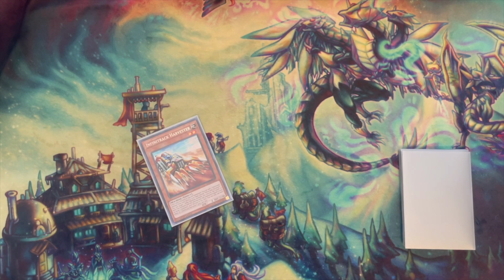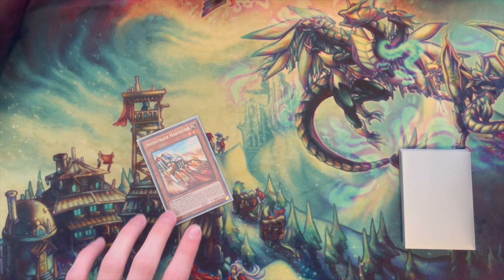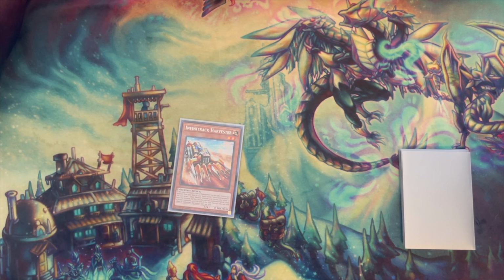Alright, now we're going to get into our combos, starting off with our very basic one-card combo. This combo only requires one of your one-card starters, and as many of our combos require that, we're going to start off with different one-card starters. In this one, we'll use our Infinitrack Harvester.